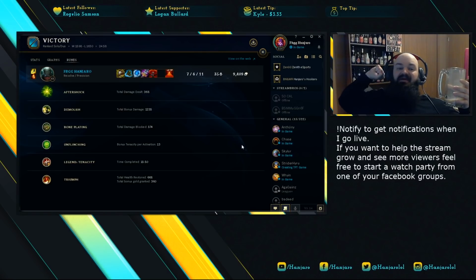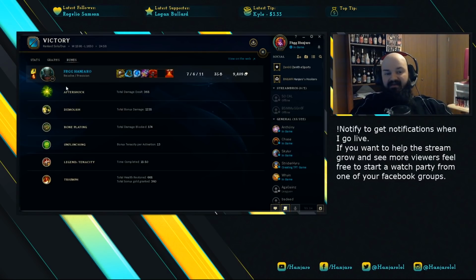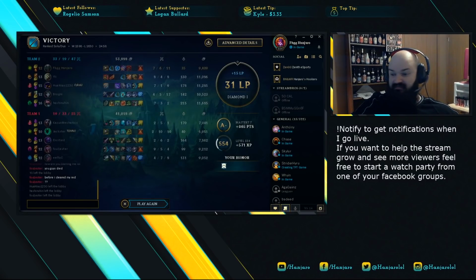There's high CC in the bot lane. Take the Aftershock. Especially if you're against another Aftershock user, you've got to have Aftershock. Legend Tenacity, Triumph. Get that unflinching. But that's it. We're going to go next.